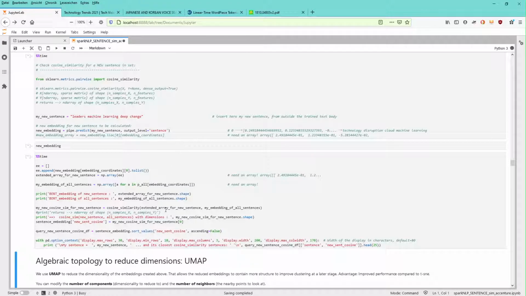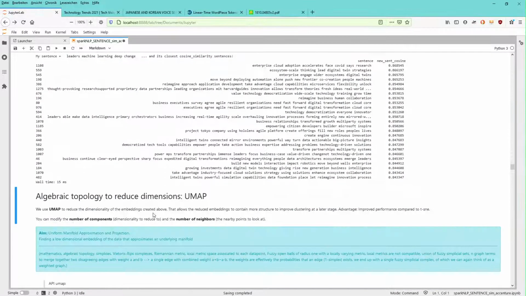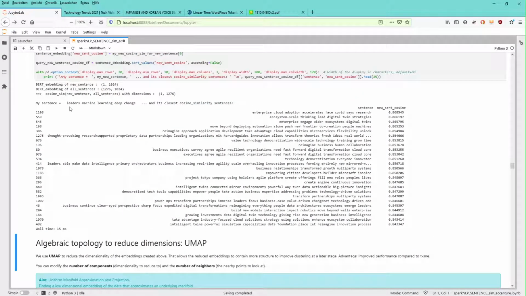Come on. Come on. Yeah, that's a local machine designed for gaming. Sentence: leaders, machine learning, deep change. My artificial intelligence system says the next closest sentence with the same meaning is enterprise cloud adoption, accelerate phase, COVID sales research.